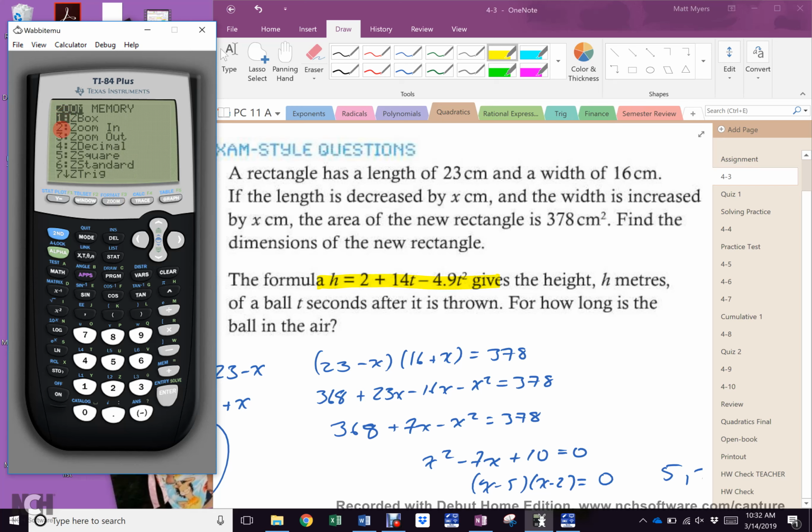I could also do this. Zoom. See number 1 there? Zoom box. And I can draw a box with my arrow keys. My arrow keys do not work very well on this thing. But you can see my flashing little cursor there? Everybody see it? Right there? So I'm going to get it to where I want it. I'm going to push enter. And then look, I can draw a box around what I want.